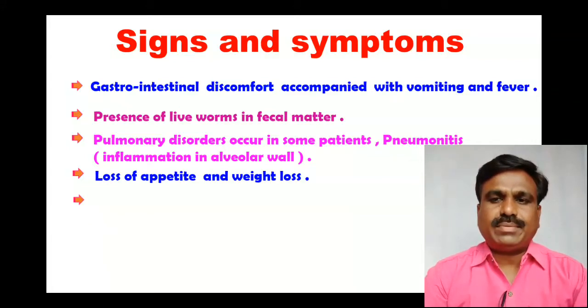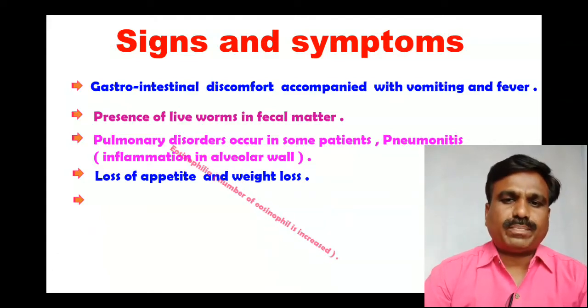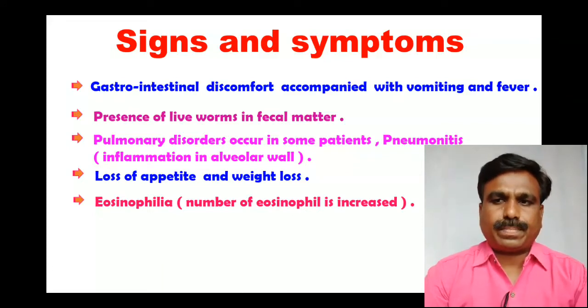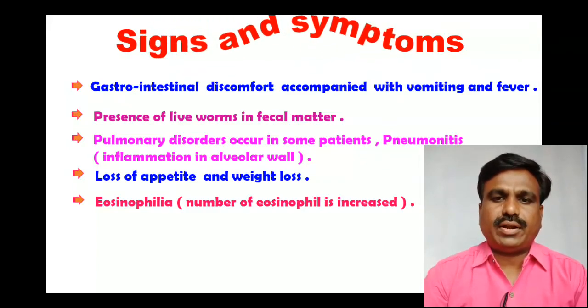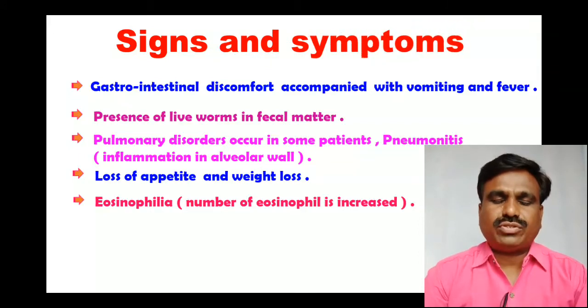The next sign and symptom is loss of appetite and weight loss. Due to the presence of Ascaris lumbricoides in the intestine, there is a loss of appetite. The person does not feel like eating any foods, fruits or vegetables, and the weight is lost because of not taking a proper diet.